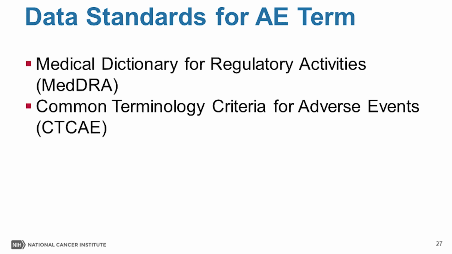Using controlled vocabularies to represent clinical concepts is the best way to describe an adverse event or to select an adverse event term. MedDRA, or the Medical Dictionary for Regulatory Activities, and SNOMED, or the Systematized Nomenclature of Medicine Clinical Terms, are two of the most common sources for medical terminology. MedDRA is widely used in clinical trials, whereas SNOMED clinical terms is used for clinical care data, often in maybe an electronic health record.